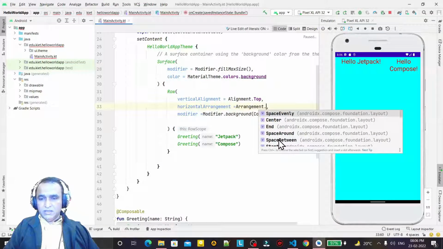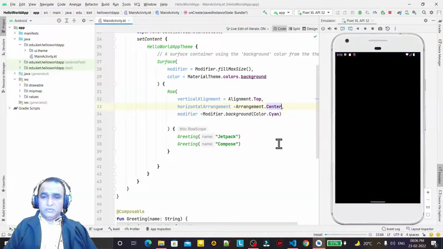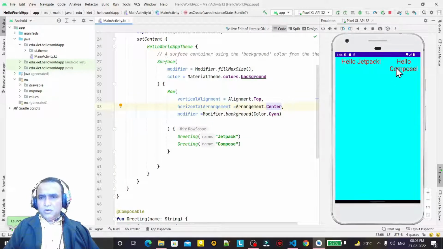So we can say at the center of the screen, or at the center of this arrangement in horizontal. So we can put it into the center of the screen also. In a row, you see it looks the same, but it's a different thing.